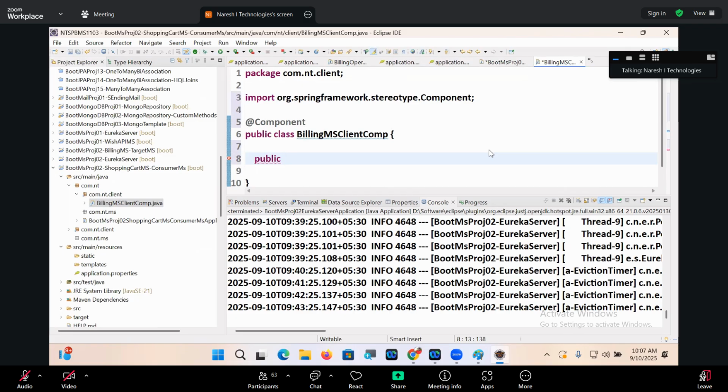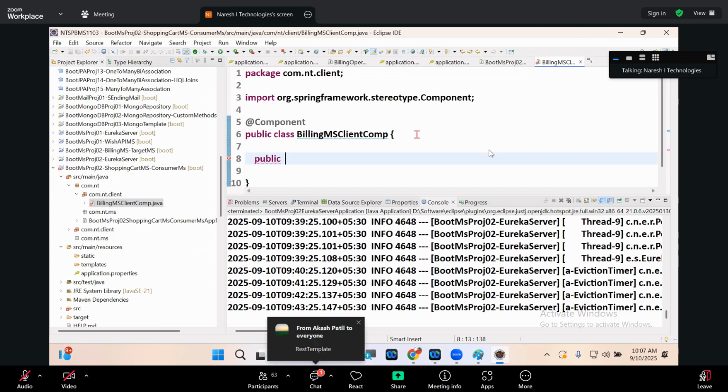I have to use this client component to invoke the services of the other MS.